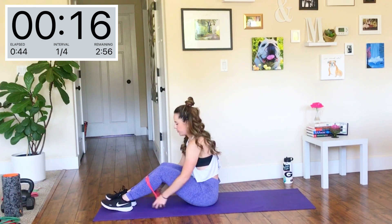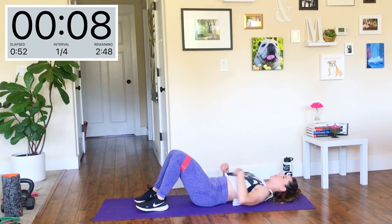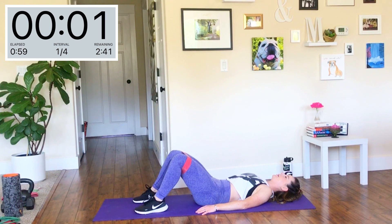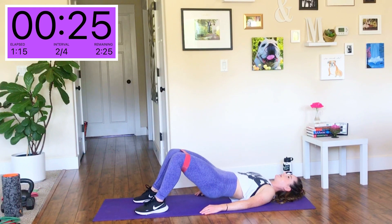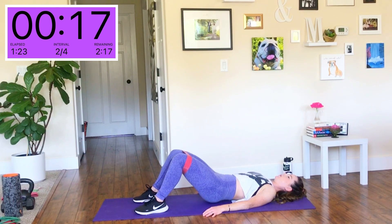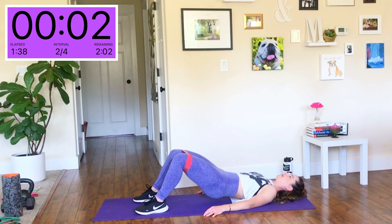Just enough time to get set up for the next move. Move that band above the knees if you have it. Get ready for the glute bridge position — belly button to spine. Here we go. We're pulsing, so lightly tapping your butt before coming straight up. You want your hips tucked so you're tucking your butt under. If you feel that low back engaging, reset yourself, go back to the floor, belly button to spine and start over. You have to actively squeeze those glutes — they should be talking to you at this point.